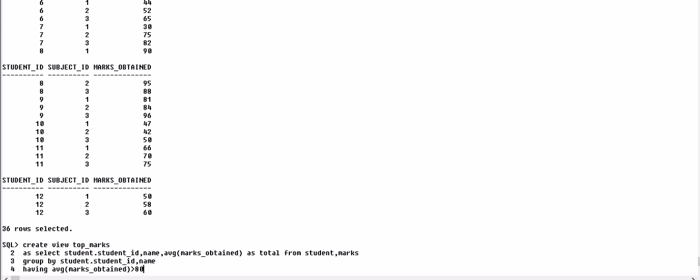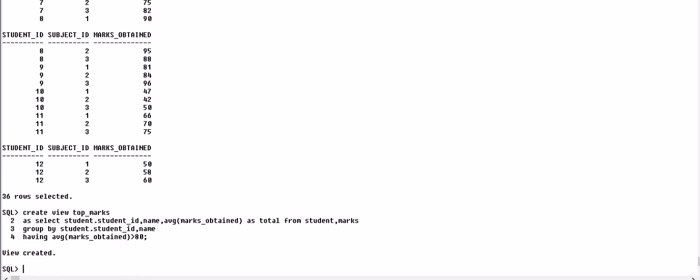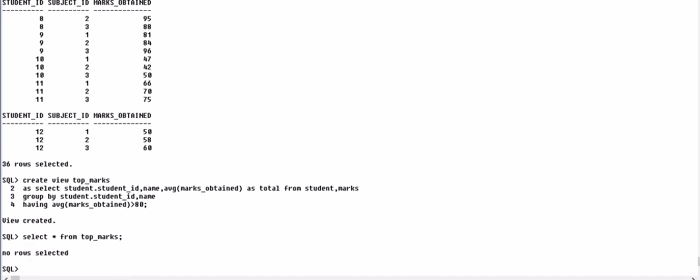For example, 80. We are setting criteria, we want to find the toppers, those having GPA above 80. So we've created it, select star from top marks. So I think we have to make the criteria flexible.